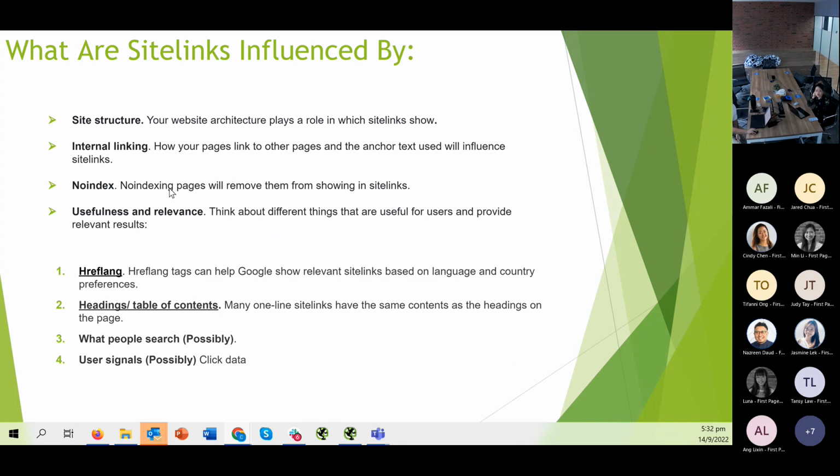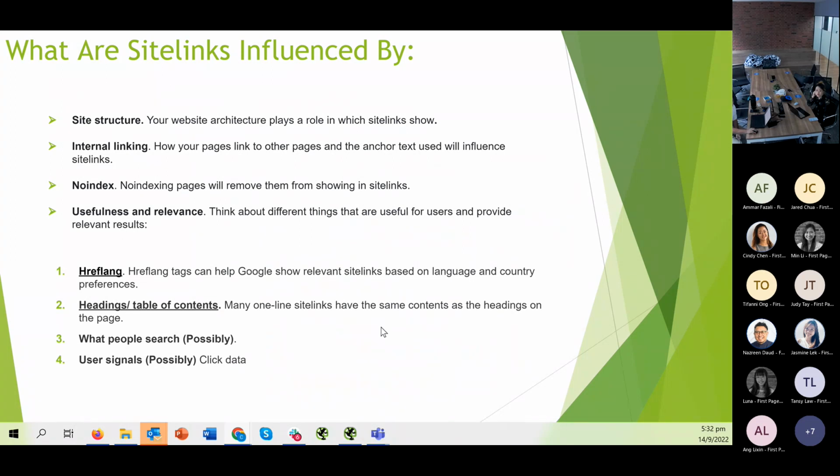And also, I think this point is more of an additional note. If you don't want the site link to appear in the Google search result page, then you might want to even noindex the page to remove it from showing. Lastly is the usefulness and the relevance as well.